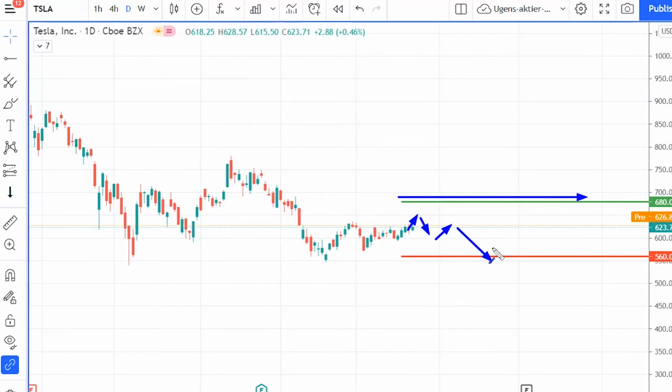But the danger here is that if the stock shoots up, they can now come and claim the stock. They can say, we want it at 680, but I have to go out in the market and buy the stock, let's say for $800, and deliver it to them at the price of $680. So I'm losing money. And remember, a stock can sometimes go up massively. So let's say Tesla all of a sudden went to $1,000 and I had sold a call option at 680, I would lose $320 on each of the 100 stocks, meaning $32,000.